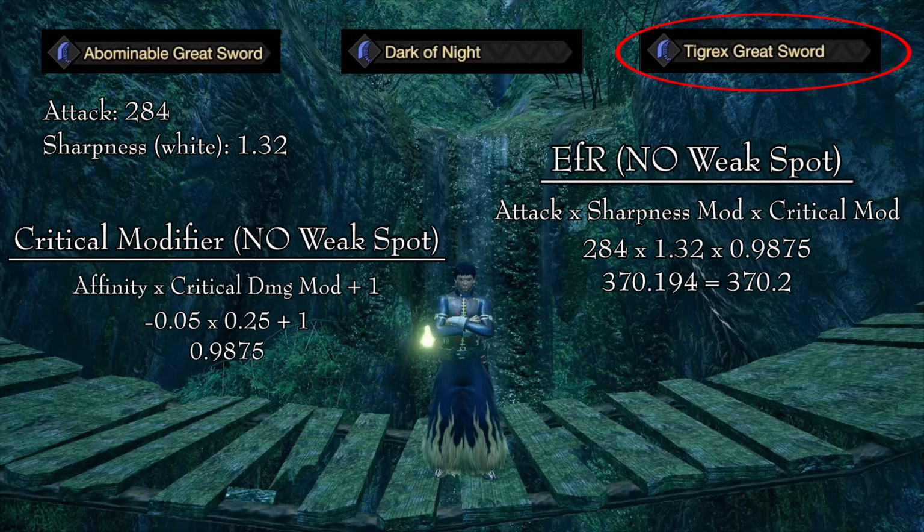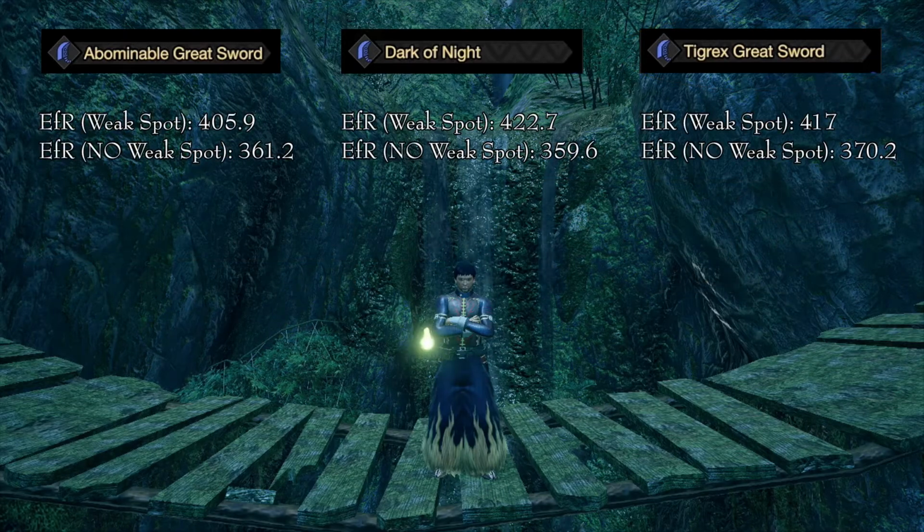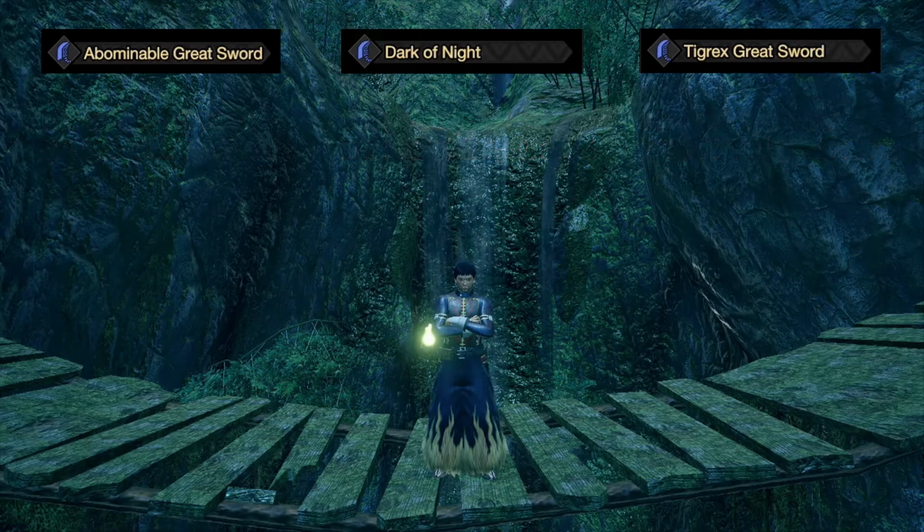As you can see, on paper, the Dark of Night, the Nargacuga Greatsword, has the highest EFR if it manages to get a critical hit. On the other hand, if it does not get a critical hit, it is the Tigrex Greatsword that has the highest EFR. We will use this information in order to reach our conclusions. That said, we must move on to the next phase of testing.